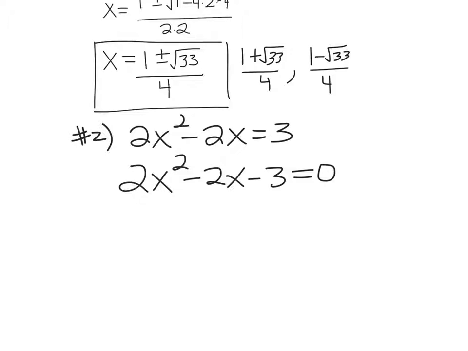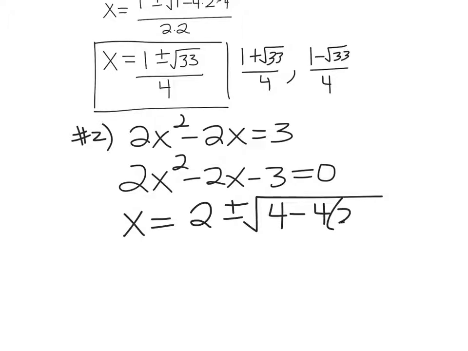All right, so here we go. We need to simplify this. I get x equals negative b, so positive 2, plus or minus square root. Negative 2 squared is 4. Do that part in your head, okay? Because a lot of people write negative there. That's wrong. Minus 4 times a times c all over 2 times a. You can just do that in your head too.